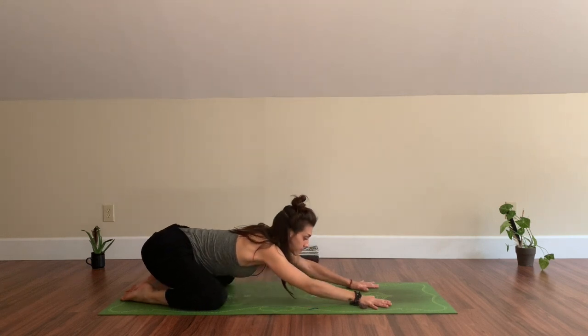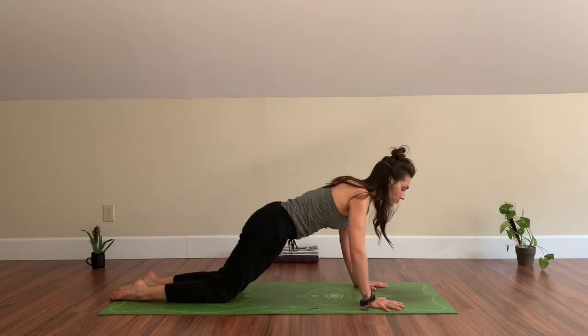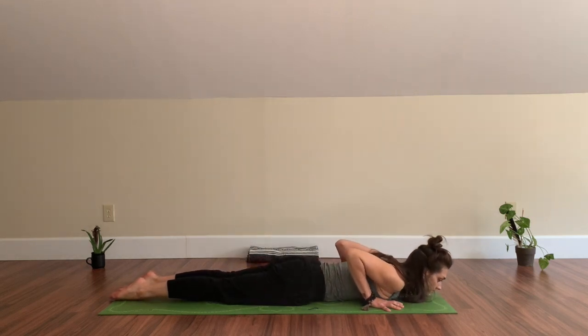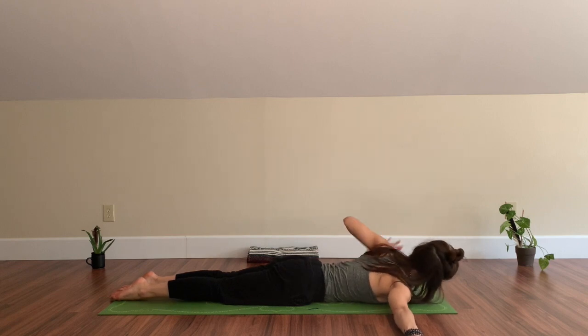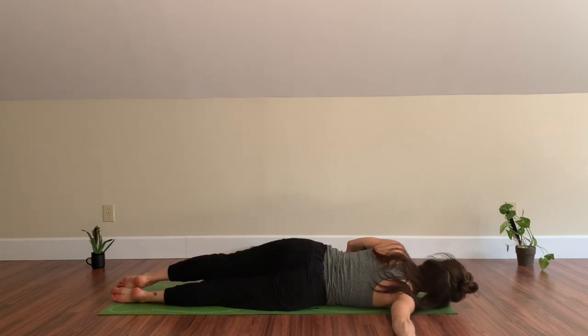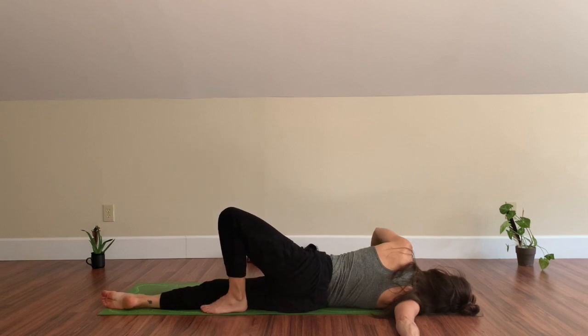Inhale, gaze forward, lift your torso, and come back onto the belly. Bring your right arm out to the side and your left hand under your left shoulder. Press into your left hand and begin to roll onto your right side. Breathe into your shoulder, broken wing pose. If you'd like to take it deeper, begin to bend through your left knee and step it behind you. Breathe into your shoulder as it releases.